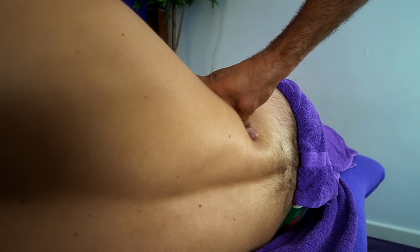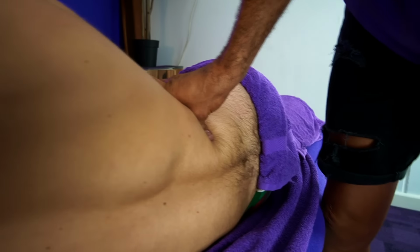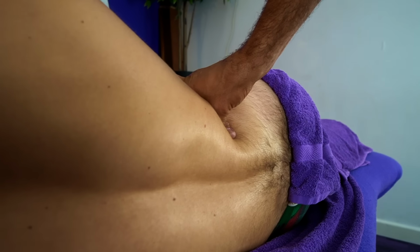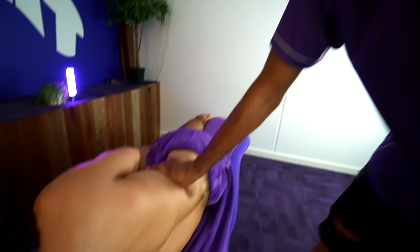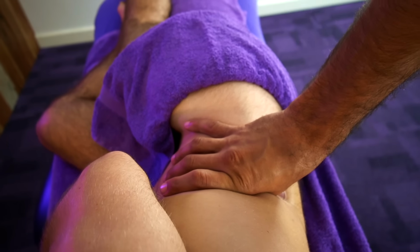So I'll just do some kind of pin and release stuff here, so if we can find even better points. Rightio. So a lot of people that suffer lower back pain, this can be, I guess, the main culprit that is tight and dense and stopping you from having mobility and giving you that real vulnerability with the pain as well. So when the QLs get really tight, it kind of locks you in a really arched position. So that's why when you try and go touch your toes or move from side to side, you get quite a lot of pain, because this muscle is just jacked up, and it's probably there to compensate for something else.